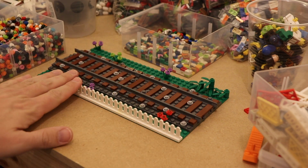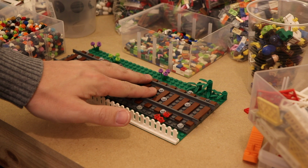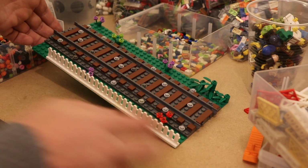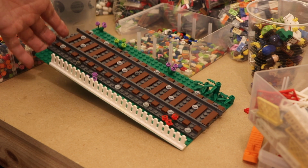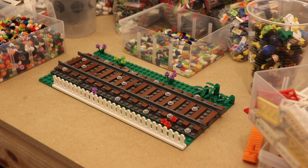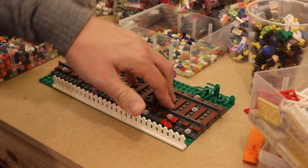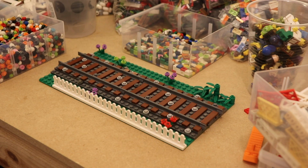So, fence added, a couple of plants as well, and some shrubbery over here. So that's looking pretty good. Of course, I do need one more of these. Of course, it's always like that with me. But other than that, I do like this look. Of course, if you have any kinds of suggestions or ideas, please let me know in the comments below.